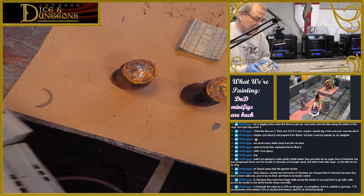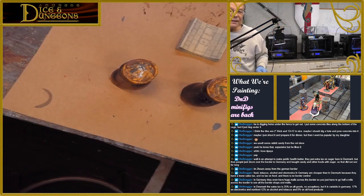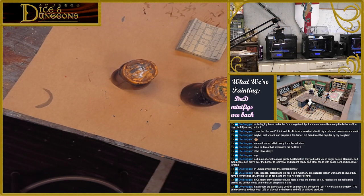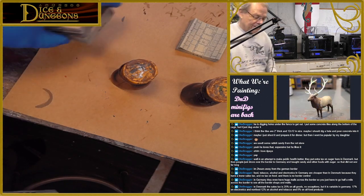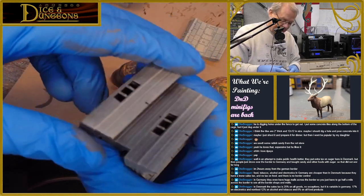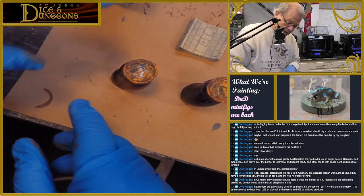Apologize for being off camera doing this, but I didn't know how many I'd get done how quickly. I only brought two dozen to start with. Do something a little different. I'm going to do a dozen of those flat floors, but then also a dozen of these sewer troughs.